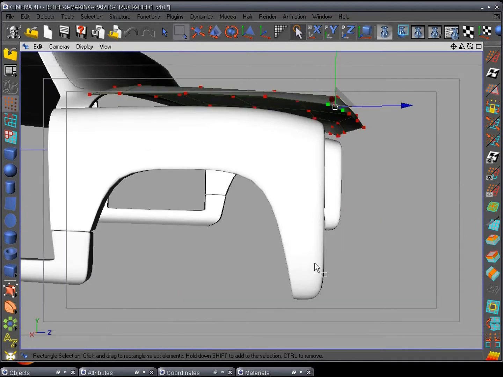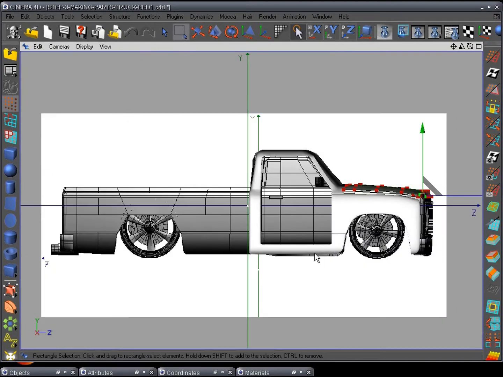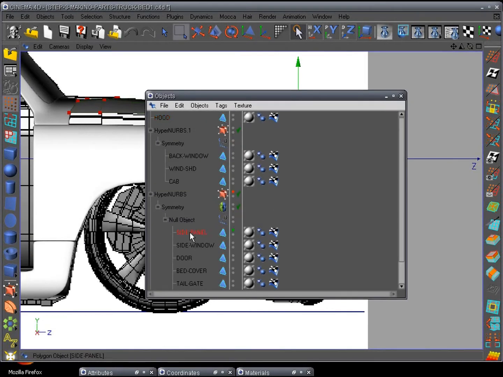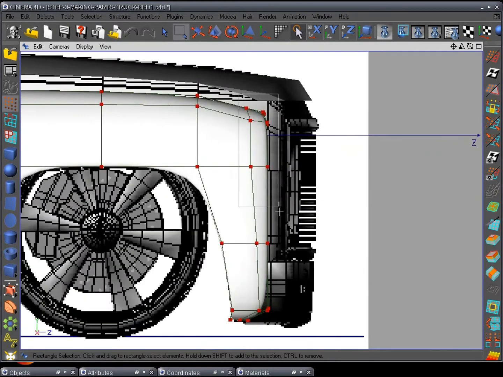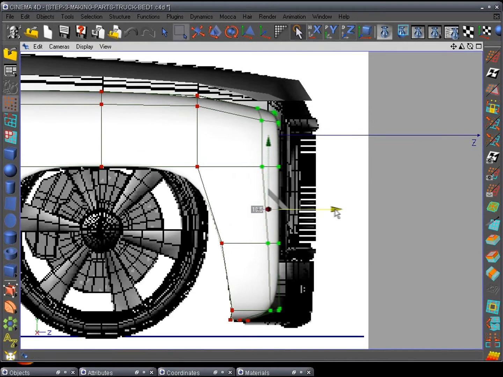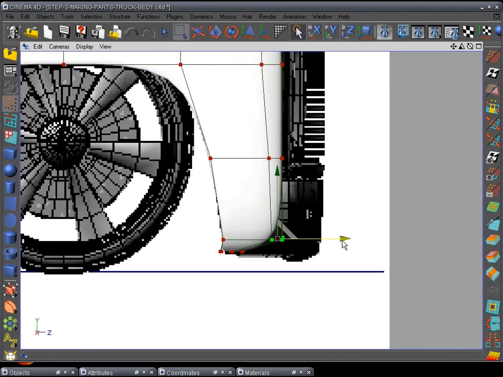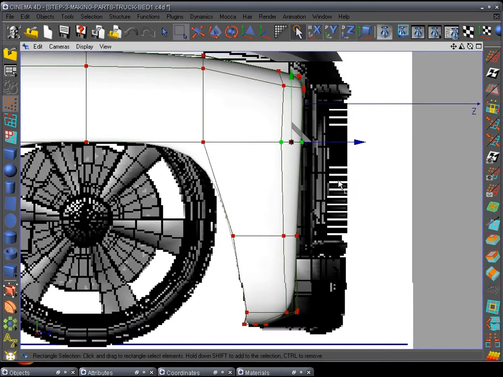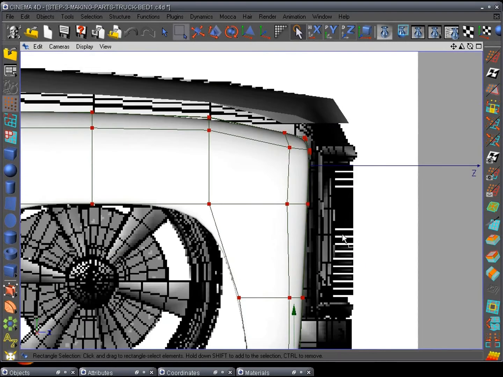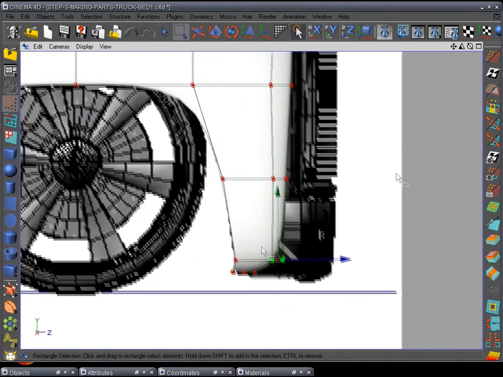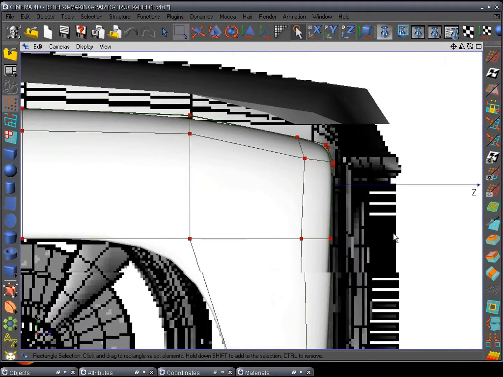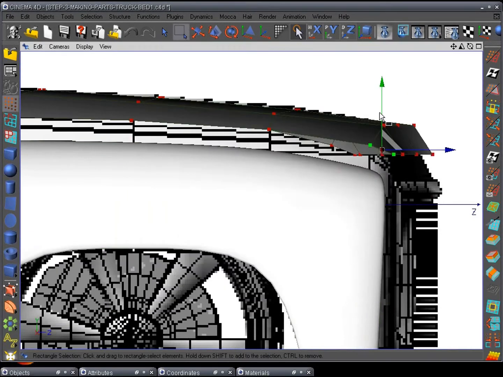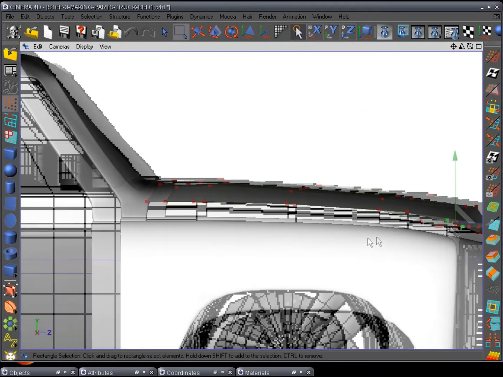Now, this points out that we have a problem here with the side panel, the side fender. So we want to go to the Object Manager and open up the levels, select the side panel, and just select these front points and go ahead and pull them forward. Move this one back just a little bit and move these back just a little bit, and this one just a tiny bit. We got to move this one back just a little bit more because it kind of slopes forward if you look. The points up here are a little bit further in the front than these back here. Okay, now we're pretty much lined up, except that you can see the hood area up here, which we'll go back and select again, is a little bit high in certain areas, which we're going to bring down.